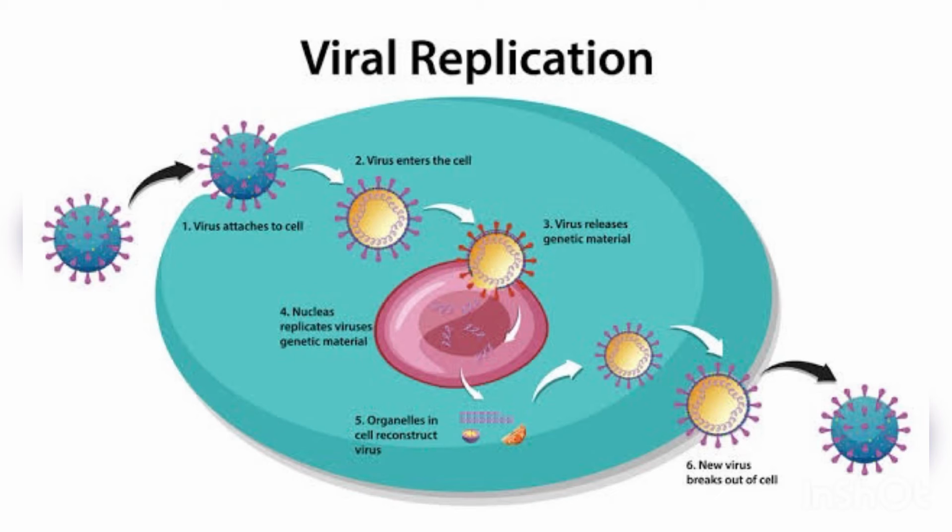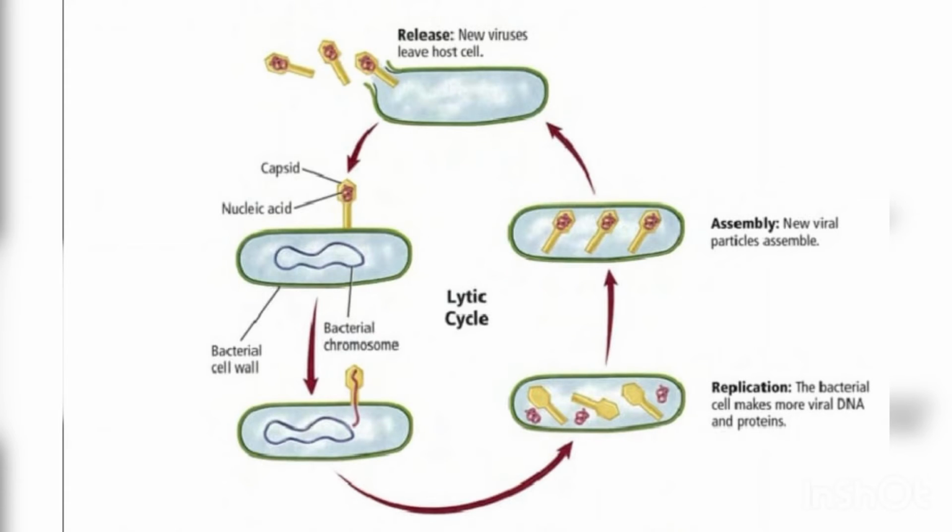The virus then uses the host cell to replicate by either the lytic cycle or the lysogenic cycle. In the lytic cycle, the entire replication process occurs in the cytoplasm. The virus's genetic material enters the cell and the cell replicates the viral RNA or DNA. The viral genes instruct the host cell to manufacture capsids and assemble the new particles. The new viruses then leave the cell by exocytosis or by causing the cell to burst, releasing new viruses that are free to infect other cells.